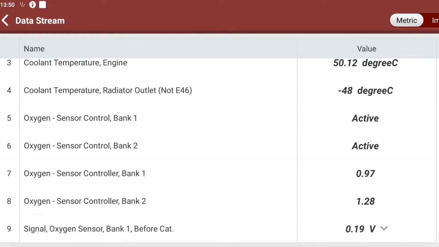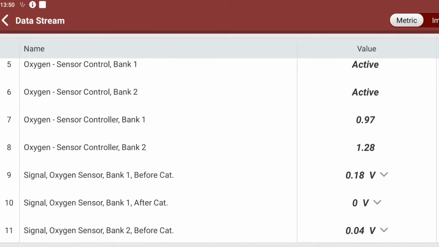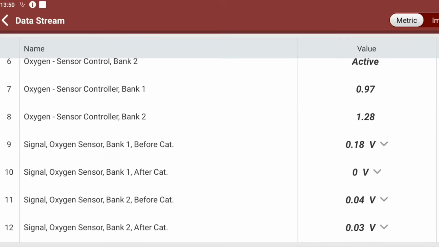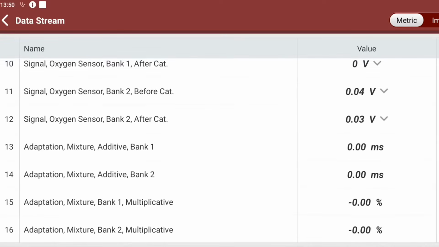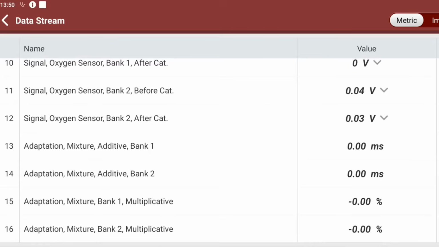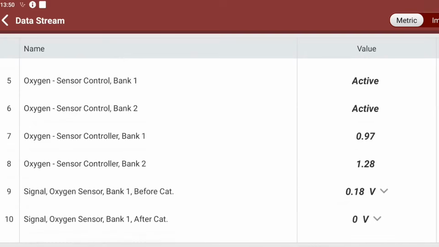So I skipped all that bit while the engine was warming up. The heaters had finished and everything was hot, so everything came online. Slightly rich, cylinders 1, 2 and 3, bank 1 at 0.97, which is a rich Lambda 0.97. Bank 2, 1.28, let's call it Lambda 1.3. For some reason it didn't show any of the fuel trims, which are additive and multiplicative mixtures. Don't know why. It's very unusual.